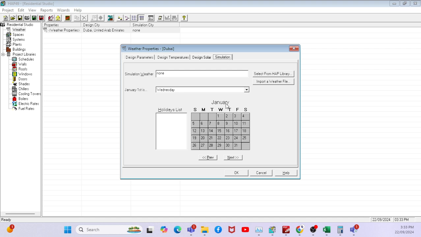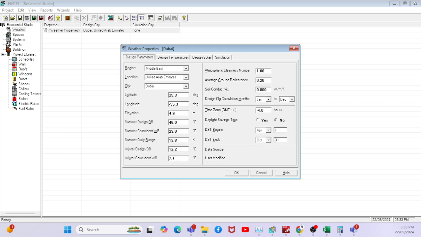Okay, then you have a simulation. This simulation is to prepare the holiday list. Assume, for example, your global village will not be operated in the summer months. So it will calculate based on the available months, which is the maximum temperature. That is why we are using this particular chart, but it's not required as of now, because air conditioning is always calculated based on peak condition, right? So we don't use any of the holiday list. Clear, right? So these are the weather parameters.